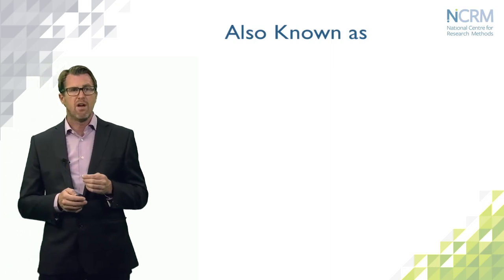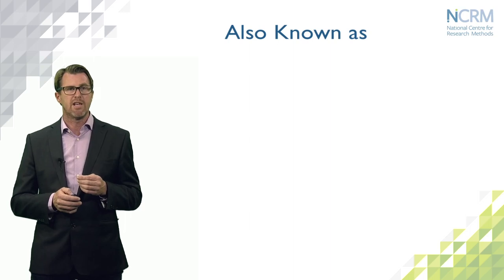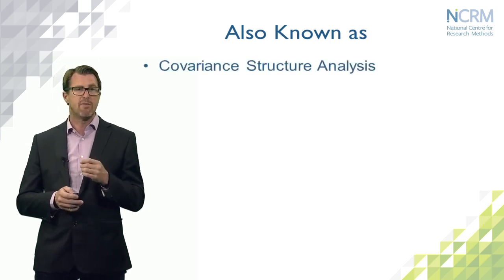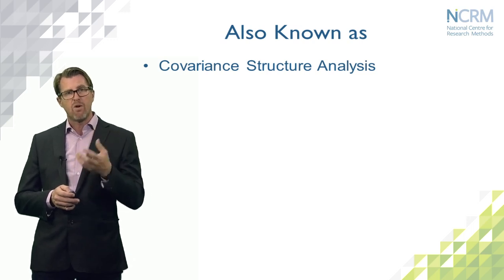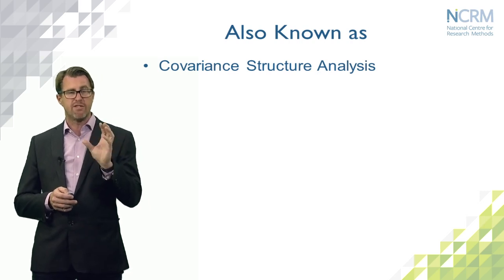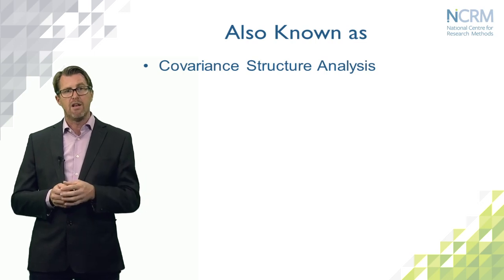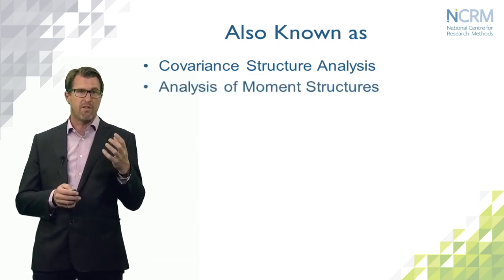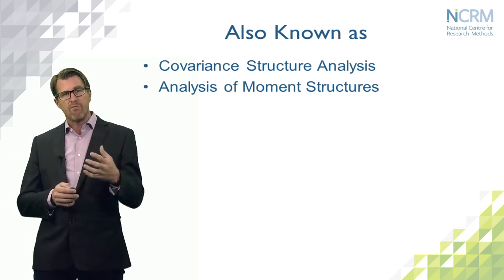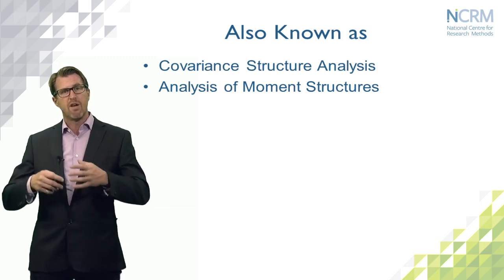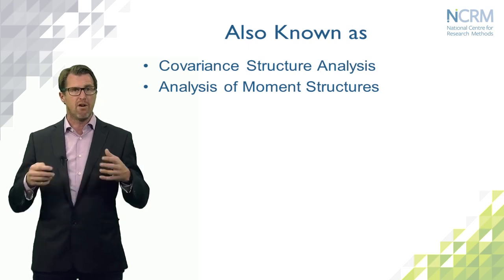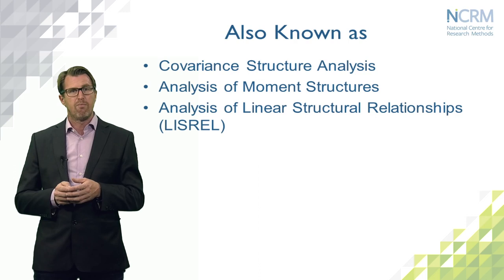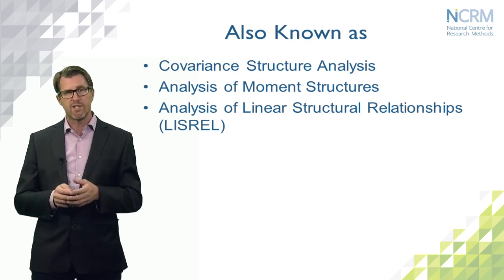Now, SEMs are known by a number of different names in the existing literature, and this can be somewhat confusing. Sometimes they're referred to as covariance structure analysis models. This relates to the fact that with SEMs, we're actually analyzing covariance matrices, not variables directly. We'll come on to that in later films. They're also known as analysis of moment structures. This is what gives the SEM software AMOS its name, because this is in recognition of the fact that the more modern SEMs analyze not just covariances, but also means, so higher order moments. It's also known sometimes as a LISREL model, which again takes its name from possibly the most well-known software, certainly the first software for fitting SEMs, which is LISREL.